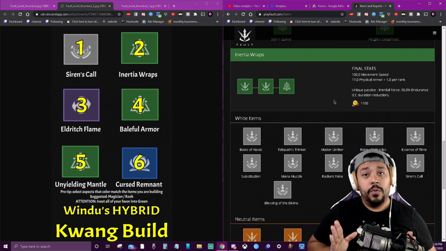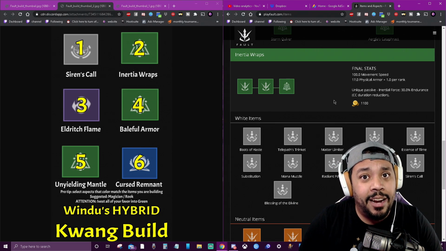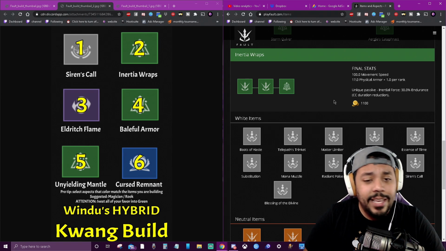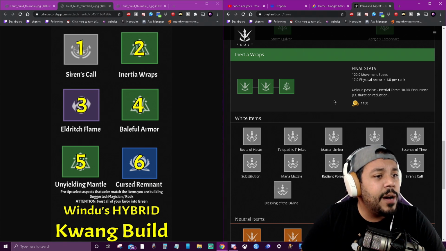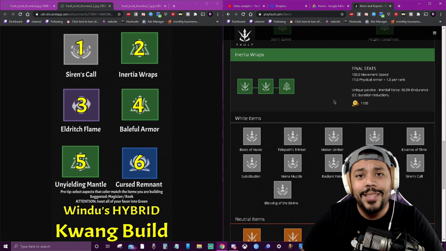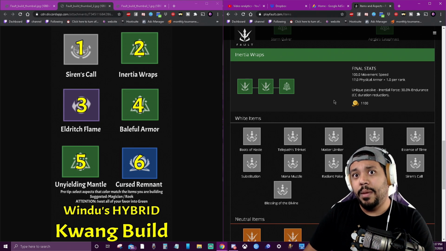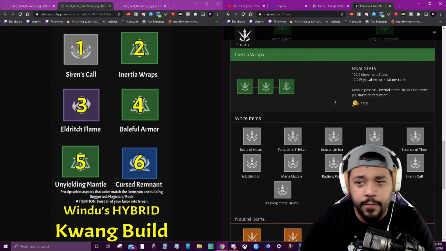That is huge. That means you're going to be able to get out of sticky situations faster. That means you're going to be able to pursue faster. Let's say somebody knocks you up or stuns you or anything like that when you're chasing them, that means you get back to chasing a lot faster. So it can be both a defensive and offensive benefit for you.